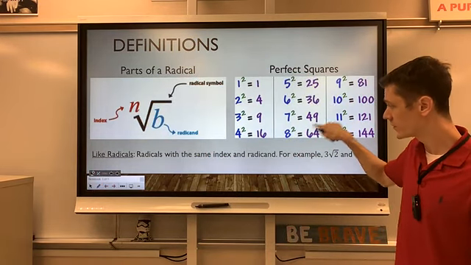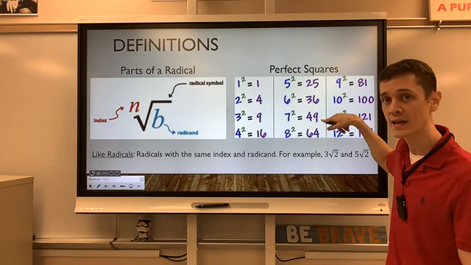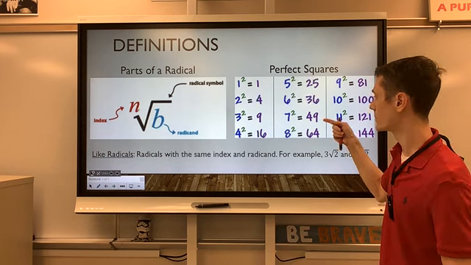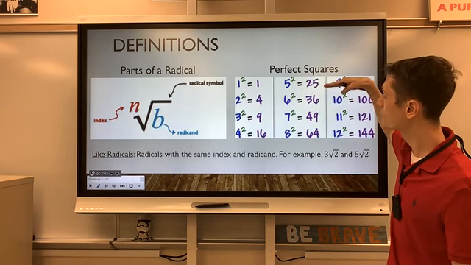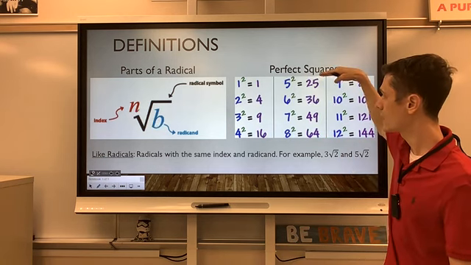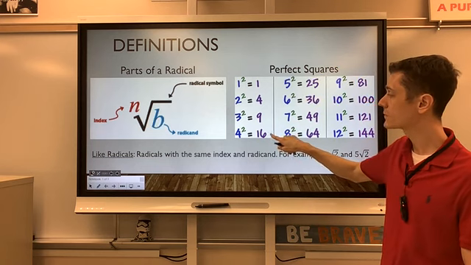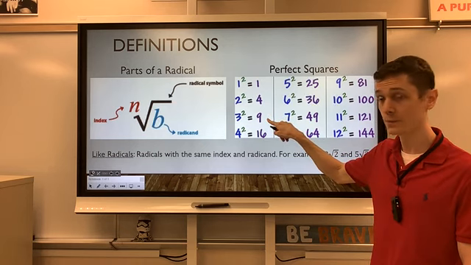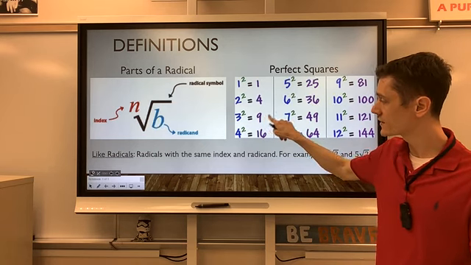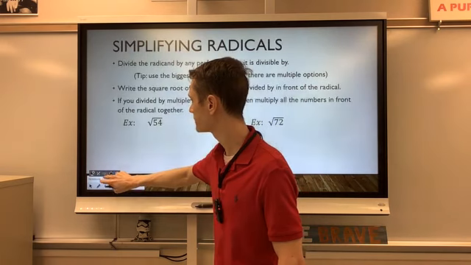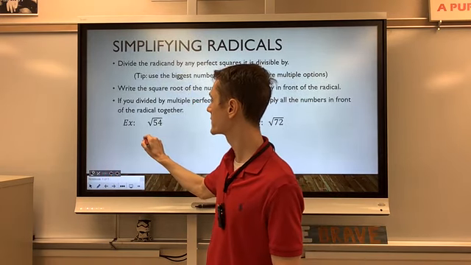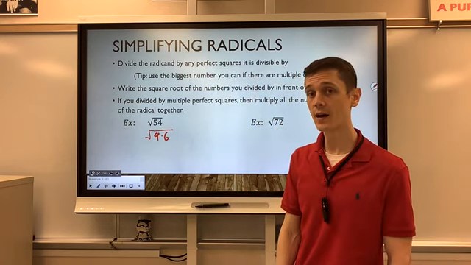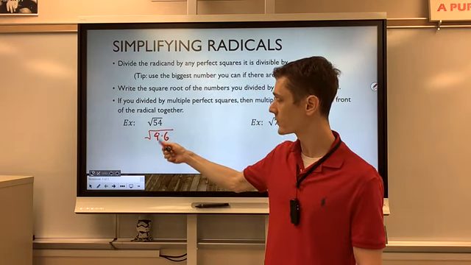It can't be a number bigger than 54 itself, so I'm going to start right about here and say, is 54 divisible by 49? No, not as an easily divisible number. What about 36? Still no. 25? No, that doesn't work either. 16? No. But 54 is divisible by 9. So what I'm going to do is recognize that since 54 is divisible by 9, I can think of this as the square root of 9 times 6. And that's helpful because the square root of 9, that's a perfect square.